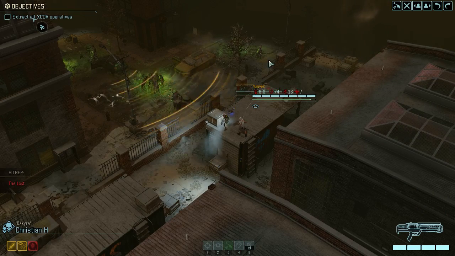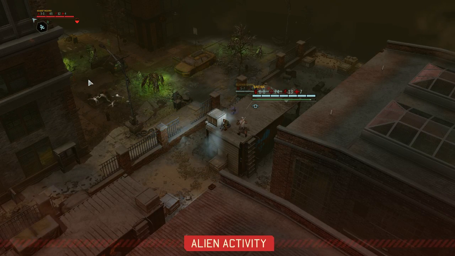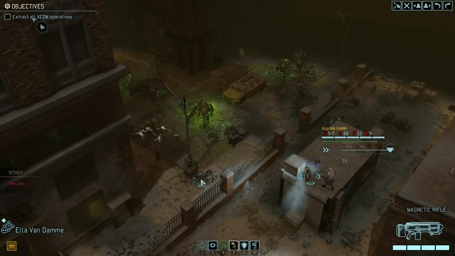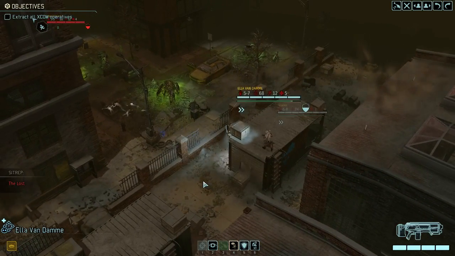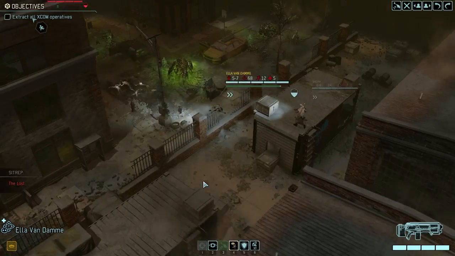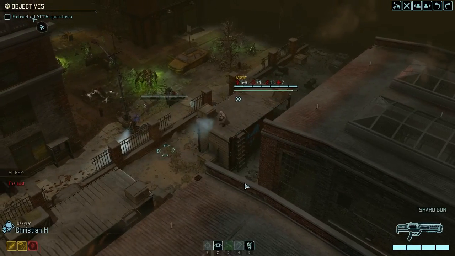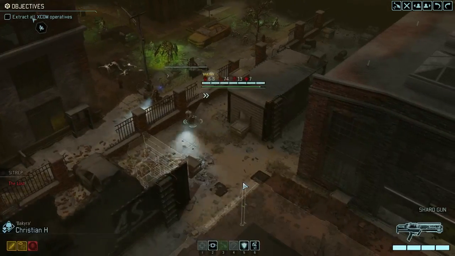Let's see if they're actually patrolling, because this unit used to be here. He is patrolling, however, he's also moving away. Okay, let's move out, see what we get. Do we trigger? We do not. We have to move to cover now.